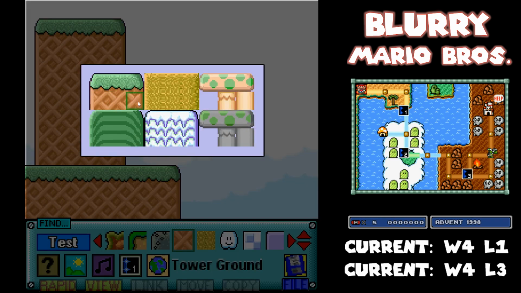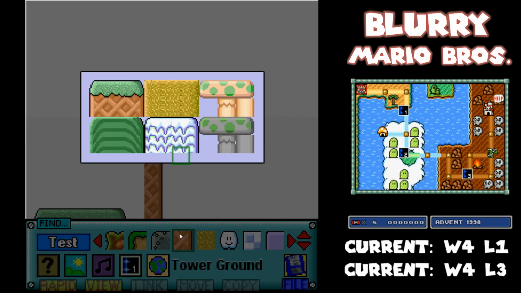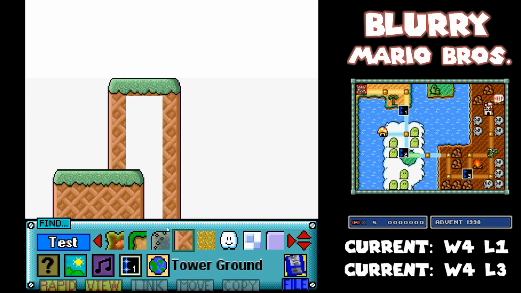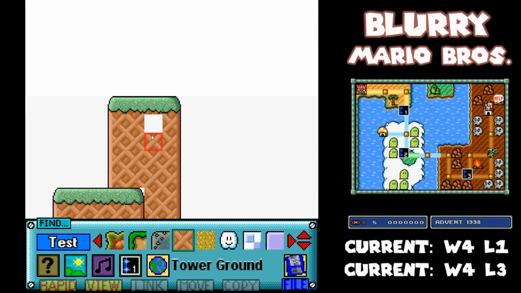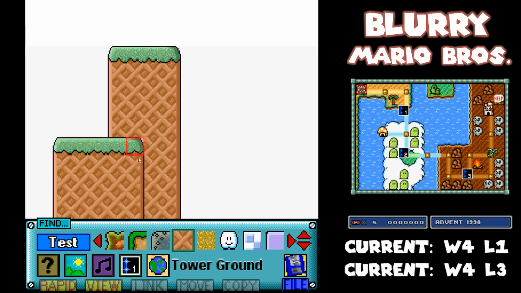Okay, we're nearly done with the first section. Then we'll get to the auto-scrolling section. Maybe I should put that in the second level. No. Shh. Everyone, no one sees this. It does not look ugly. It's all natural.